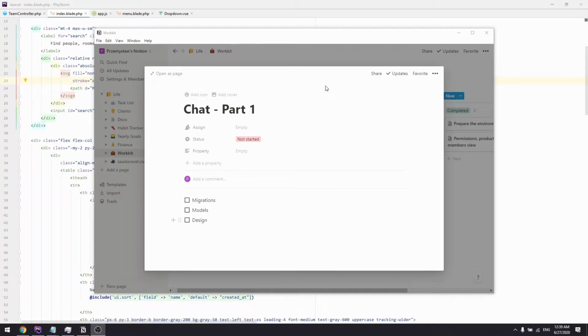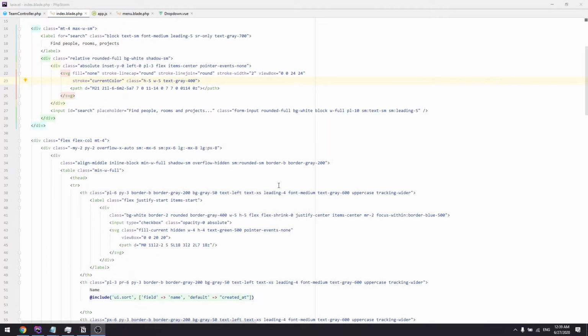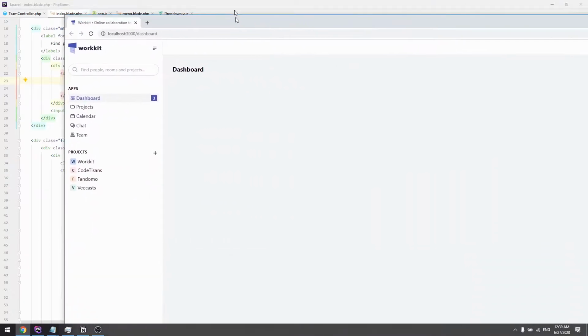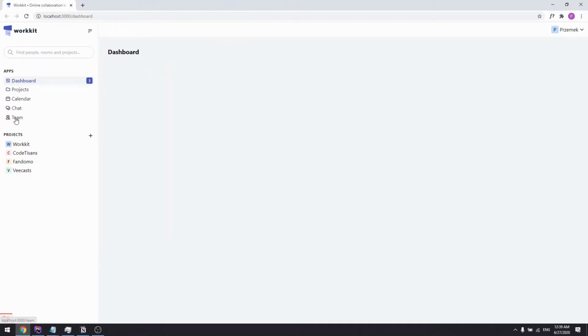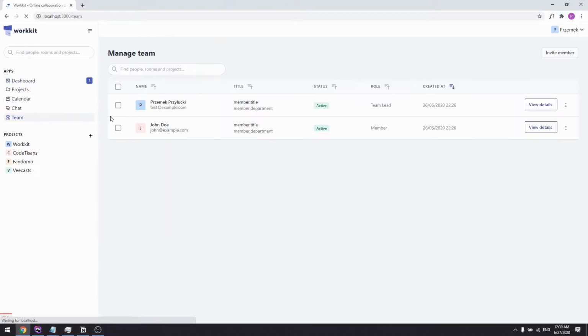Today we are going to start working on the chat app. So let's dive right in. As you know, last episode we left off at the theme view. I wasn't really doing any work on this one, so this is something to be handled later. For now, let's focus on the chat, as this is something far more interesting.